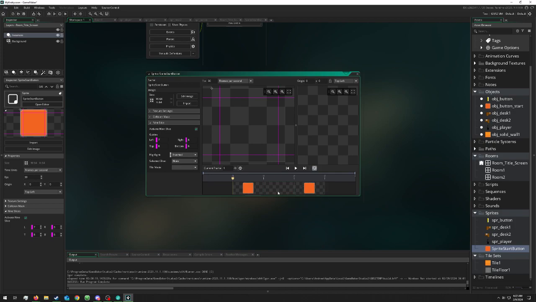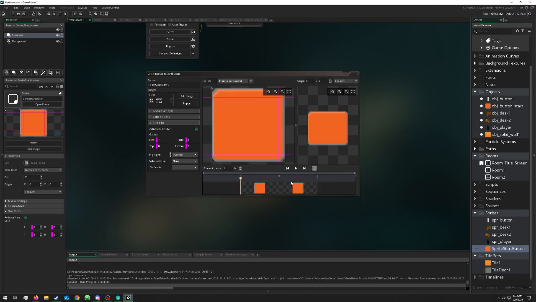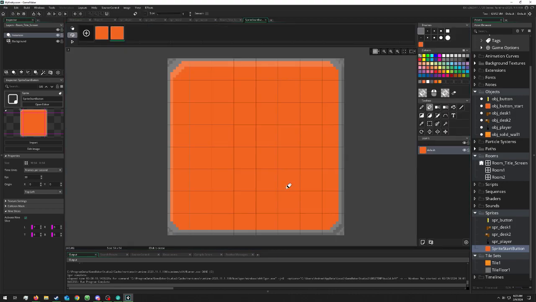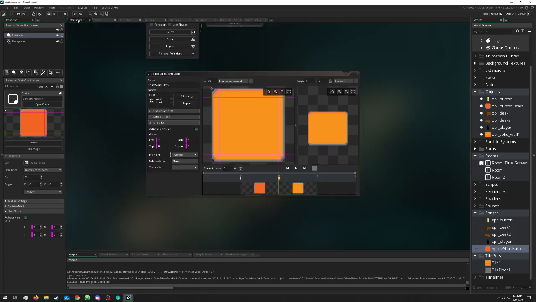Paste. Delete that frame. And they did like a lighter one. So let's do that. And then they had it go back with like a darker border.